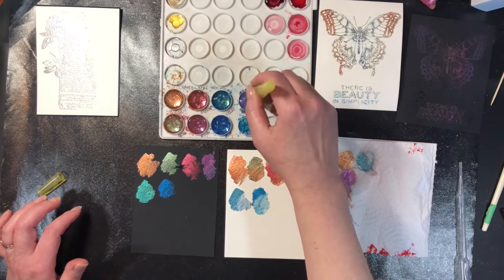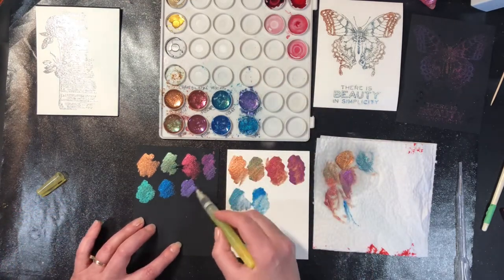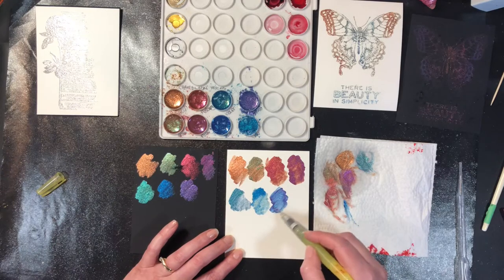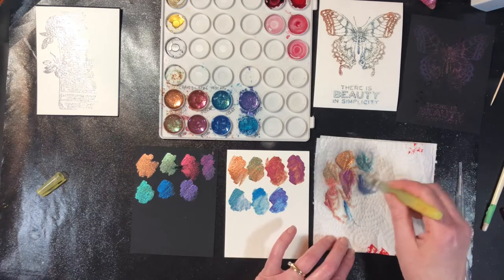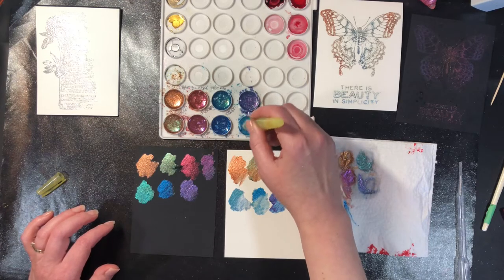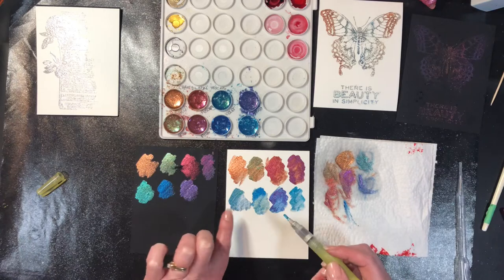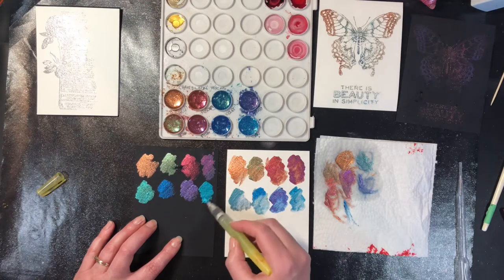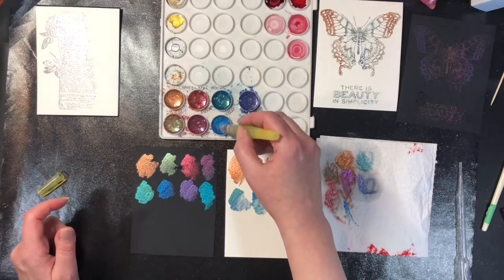Next one is galaxy — galaxy almost has a little bit of violet and blue kind of mixed together, really really pretty shimmer there. And then last but certainly not least is the cyan. Very close in color to the violet here, but this one when you tilt it to the light it's got a bit of a purple tone to it, and the cyan doesn't have that. Interesting to see the different colors on the different colored backgrounds — it looks a lot more opaque and shimmery on the dark background than it does on the light background.